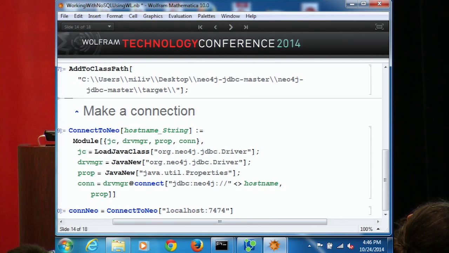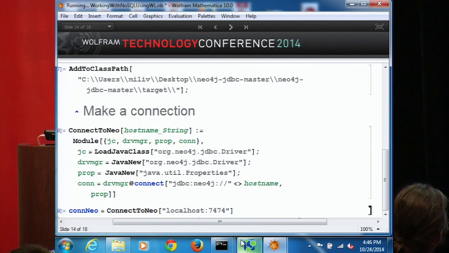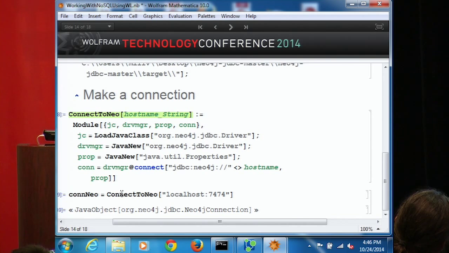Then, the same way we did using .NET and MongoDB, we make a function on top of the connect function that is in the driver, and just call that function. What this gives back is a Java object. Once you have the Java object available, it means that the connection is established.